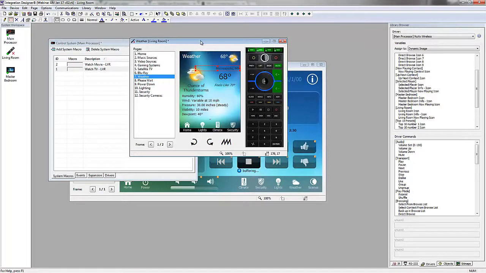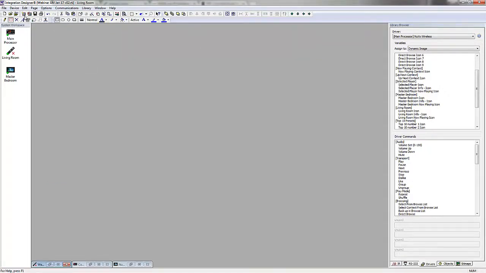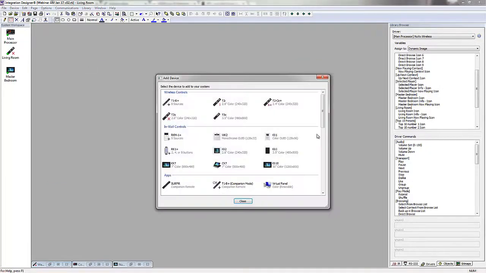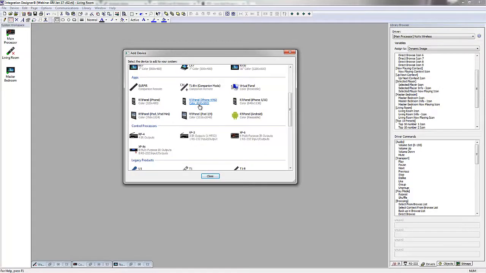So let's get into the RTI panel here real quick, and we have limited time. But again, there's not much different between the RTI panel devices and any other RTI branded device. Android and iOS devices are pretty straightforward. I'm going to minimize these real quick. If we're going to add an iOS or an Android device, we go up to the Add Device window, and I'm going to pull down the option for iOS. Don't be alarmed if you don't see iPhone 6 or 6S or 7. We will automatically upscale it for you to meet your needs.